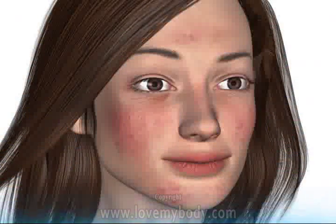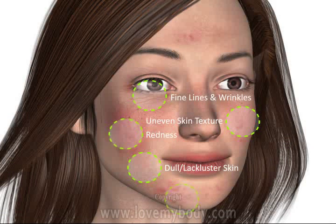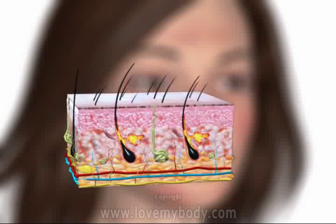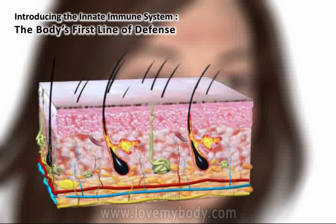Today's environment weakens our skin's ability to protect us from the outside world. Toxic chemicals, free radicals, UV light and harmful bacteria can cause unwanted skin damage. The skin is the largest organ in the body, which plays an important role in the immune system, providing the first line of defense against injury and infection.